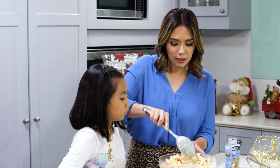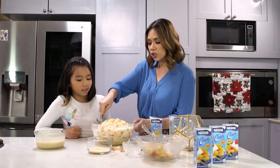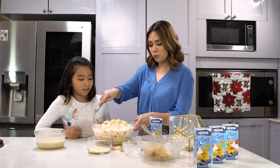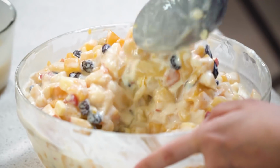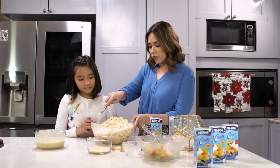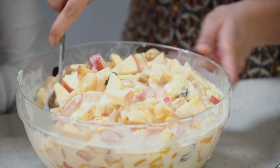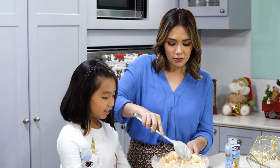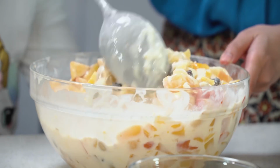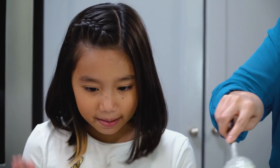You know what, Kayla? When I was your age, I would help Mama D o yung mommy ko po. I would help her make or prepare the fruit salad because it's so easy. She would make me cut the cheese into small cubes. And now I'm making with you. Right. And then maybe you can pass on this recipe to your daughter when I grow up. Then pass and pass and pass.